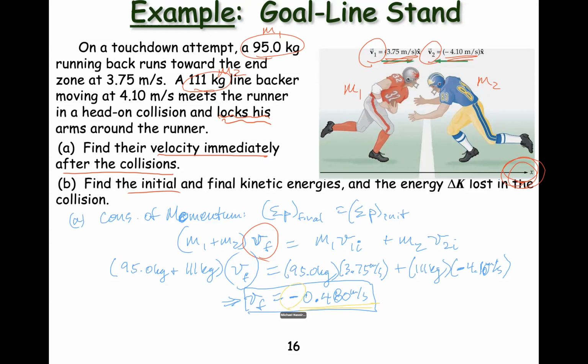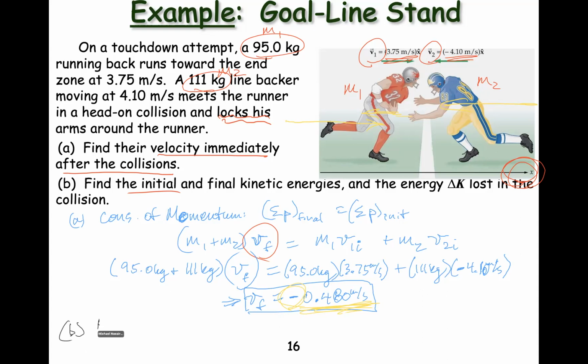So it turns out that this onrushing player number 2 is able to get player number 1 to reverse direction, albeit slowly. Player number 1 was moving to the right and then gets stopped and slightly pushed backward, to the left. If we were to actually calculate all of the kinetic energies, that's just a lot of math.